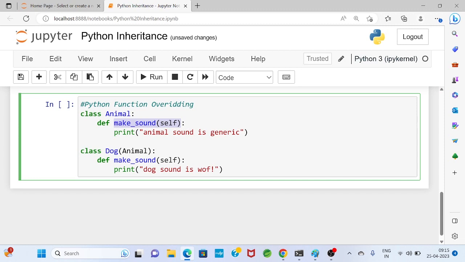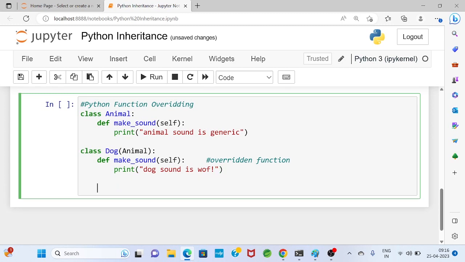Here, animal is a superclass, dog is a subclass. The function and its signature in the superclass and the function and its signature in the subclass are exactly the same. Then the child class function or subclass function is called the overridden function.